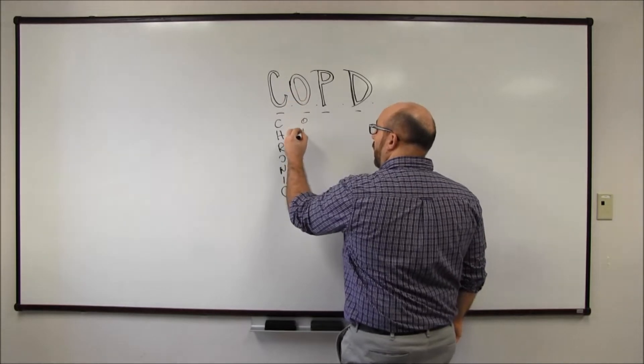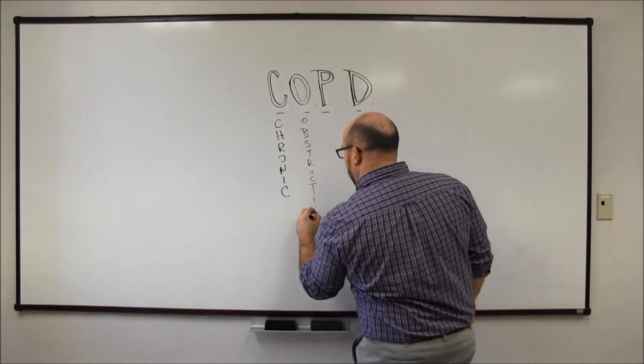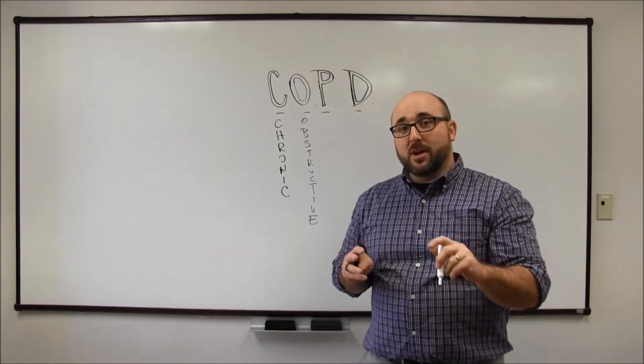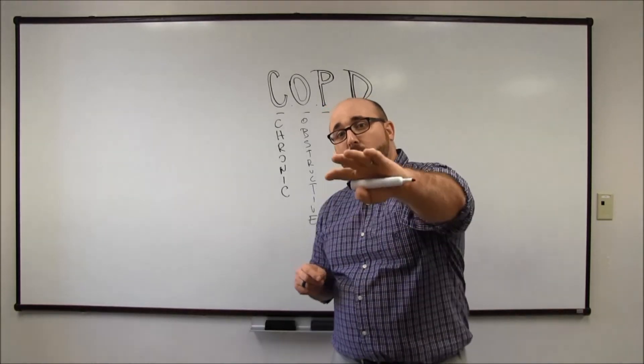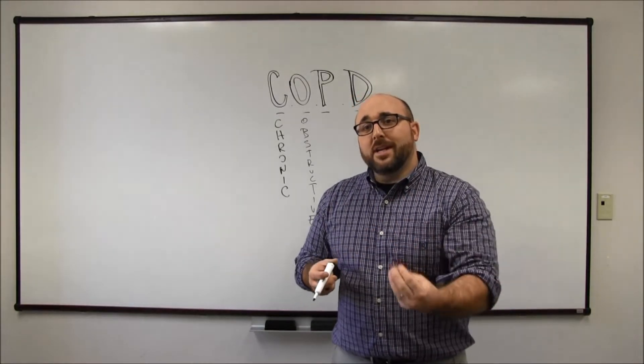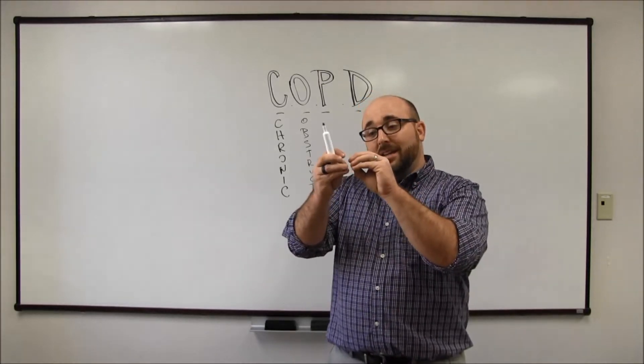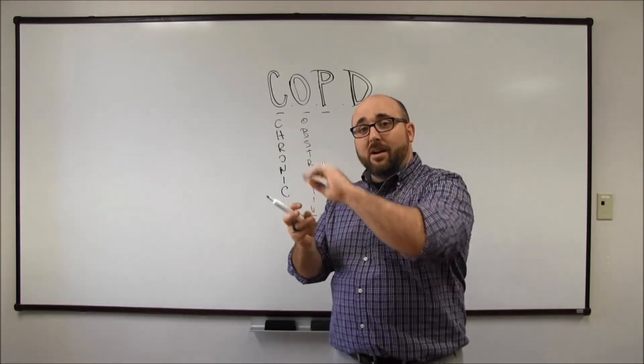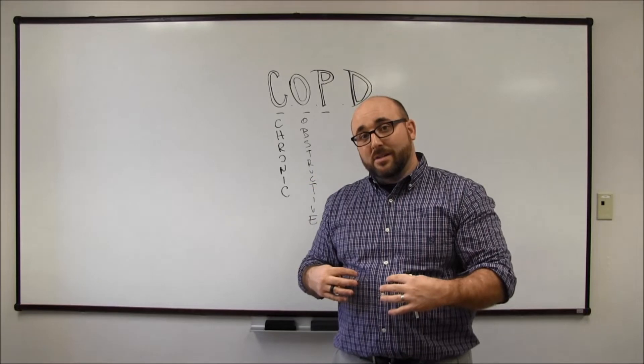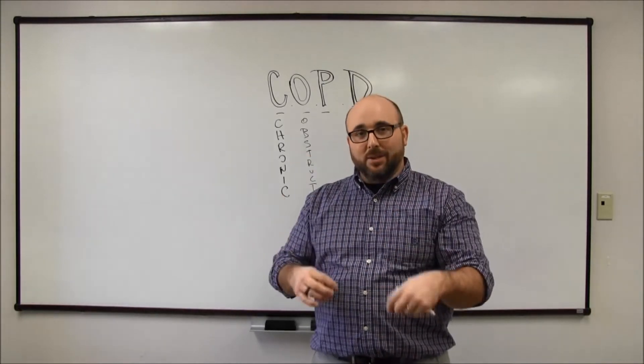O is obstructive. What do we mean by obstructive? It means obstruction to flow that comes out of your airways. So you can get your air in, but when you go to exhale, there's obstruction. There's things getting in the way of the air getting out of your lungs like it should. So that can sometimes cause the air to stay inside of your lungs. And then when it stays inside of your lungs, you don't get rid of the carbon dioxide like you should.